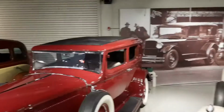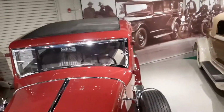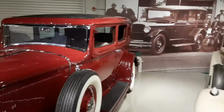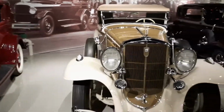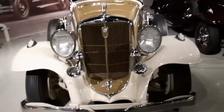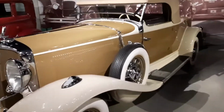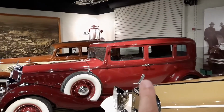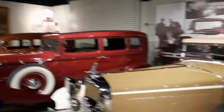And also that leather top. I don't know if those leather tops actually came out, that you could unbutton them or make them a full sunroof or not. But I think back then they were still trying to keep you inside of a buggy type. And buggies, of course, most of them didn't have roofs on them. And then, of course, they made the soft tops. It's a 32 Presidential convertible coupe. So coupe, of course, is a two-door. And that one there, you can see from here, has got the suicide door handles. That's what they called them, but they're together.